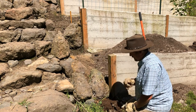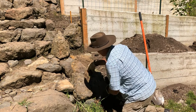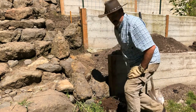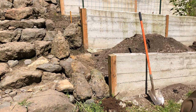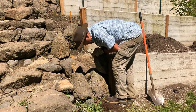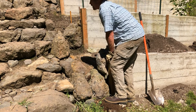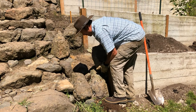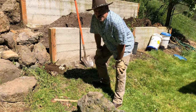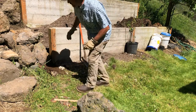I did not measure that out — this is going to work out really well. I want to find a little bit bigger rock to fill in this space and we'll use anything to fill in there. We're getting down to the very end of our rock pile so I don't have as many options. This one is too big — I'm going to see if a sledgehammer can make this thing the right size.